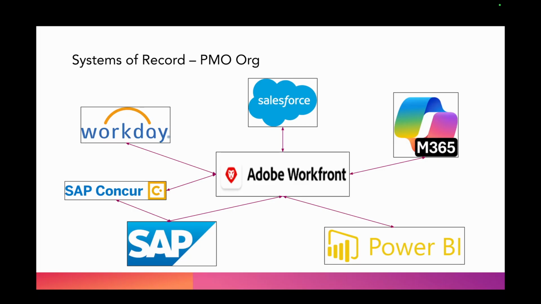So in this case, we were working with a very large PMO organization. They managed professional services projects for this organization, and they had chosen Adobe Workfront as their project management tool. They're very pleased with that. But they quickly realized they needed to get data from other systems to make it more effective and more efficient to work with. So first, with M365, the Microsoft suite, they did the Azure SSO, or Microsoft Entra ID. They keep on changing the name, but it gets the single sign-on.